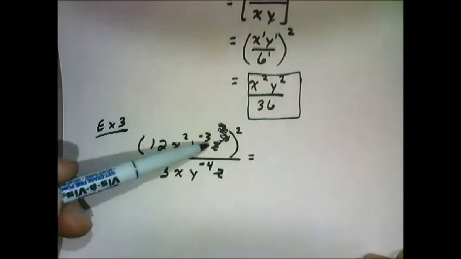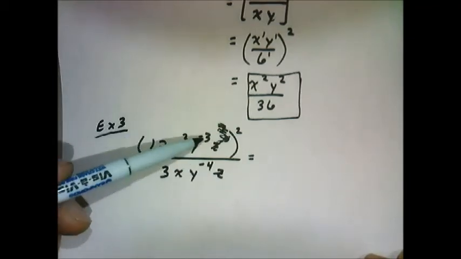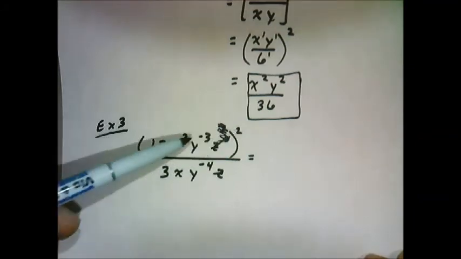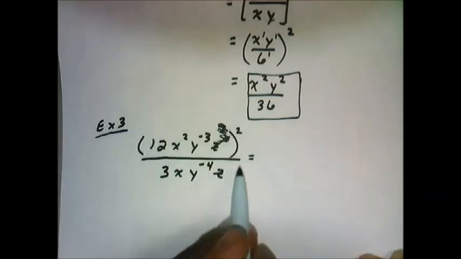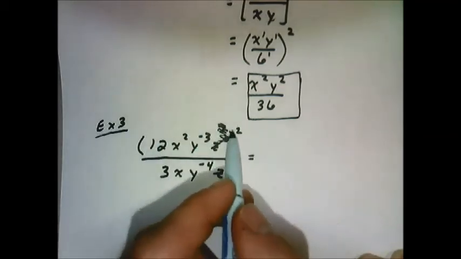You may be saying, well, why don't we take this negative exponent and take it to the bottom of our fraction? Well, we can't take that negative exponent down yet because it's being squared within this entire quantity. So at this point, we can take our 2 and distribute it to each of our exponents.